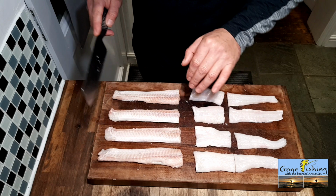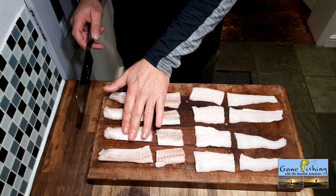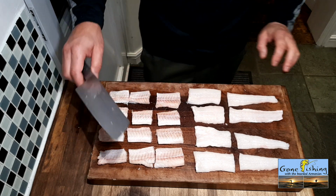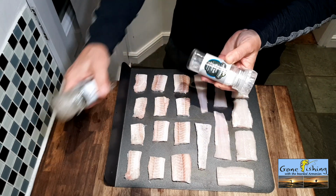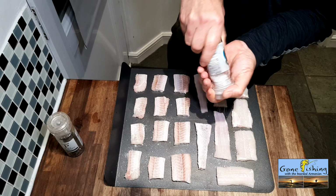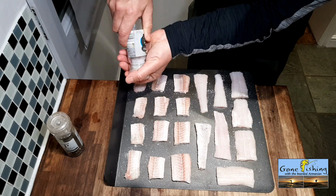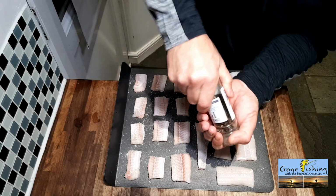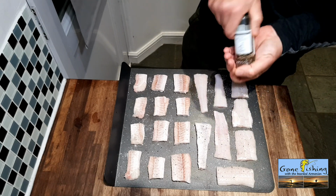And I think we're going to do more than 2 here. I think we're going to go something like this. So here we have our fish fingers nicely cut. What we have to do now is put them on a nice flat tray ready for seasoning. Some sea salt and some black pepper, general amounts, because you need to taste the salt on fish, is my personal opinion. And then a little bit of black pepper, if you're that way inclined, as we are.